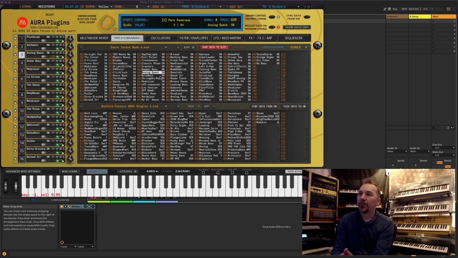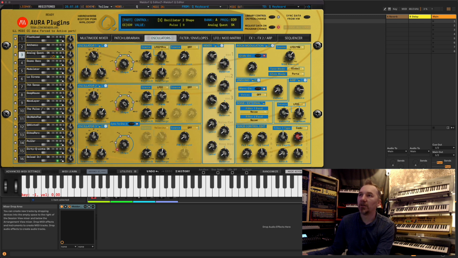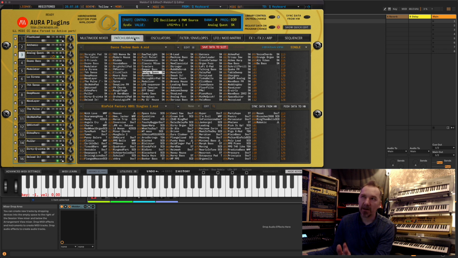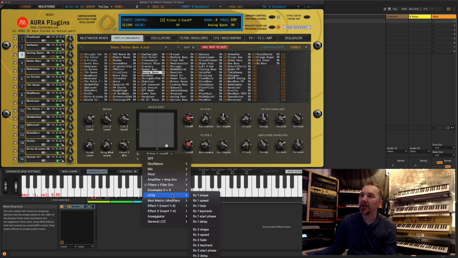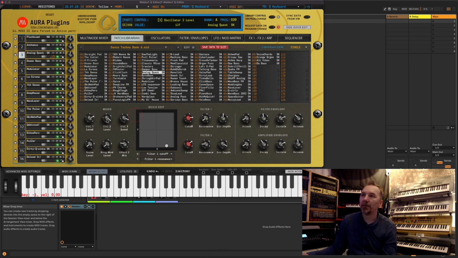Right, so let's go out from the librarian and have a look at the other pages. So oscillators page, you can do anything with the oscillators and pitch and the mixer. Going back to batch librarian just for a little while, we have this new feature called show quick edit. So whatever you load in parts, you have this quick view where you can assign different parameters to the XY pad, and you have all of the quick sound adjustment parameters right here.